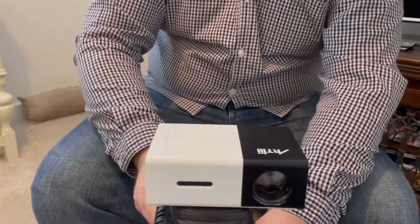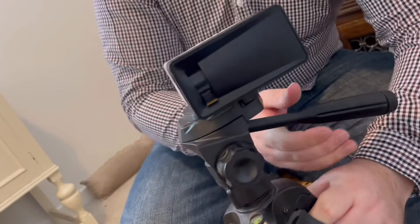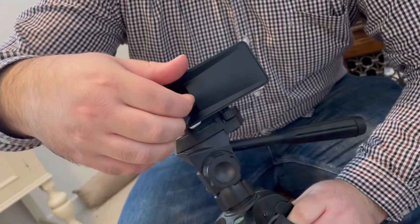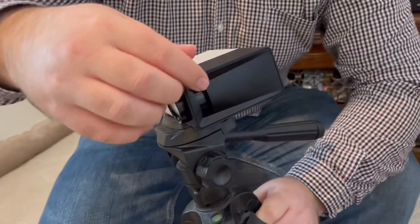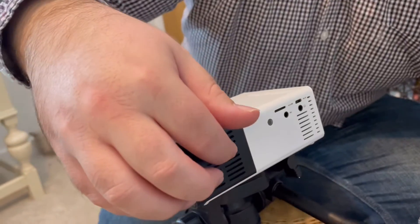You can see it's got the adjustment on it — that's the zoom for better zoom in and out, so you get a good zoom. You can also focus on that as well. And in the back of it there's a fan — the intake fan — on the bottom as well.